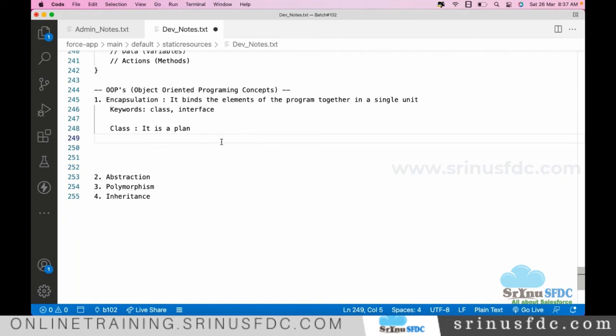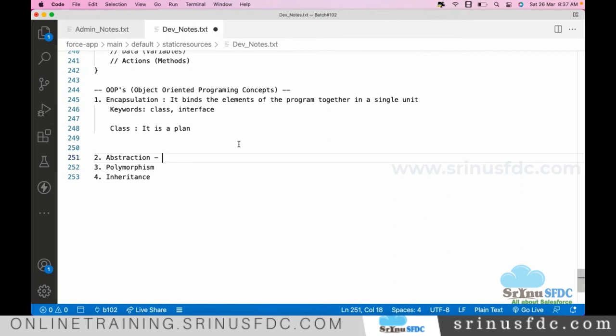Now, before we start writing the program, we have one more concept called abstraction. Abstraction means the visibility of the elements. In a day-to-day example, when you take a car, we don't see everything that is there in the car from outside. We see what we require.